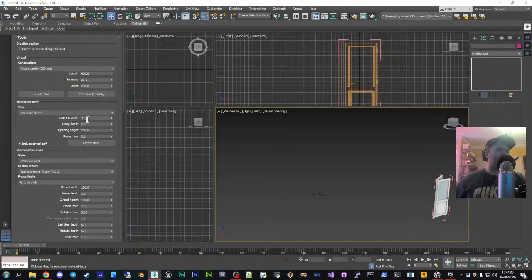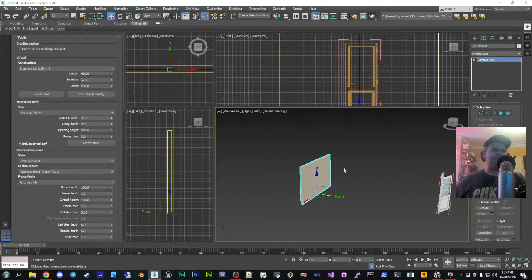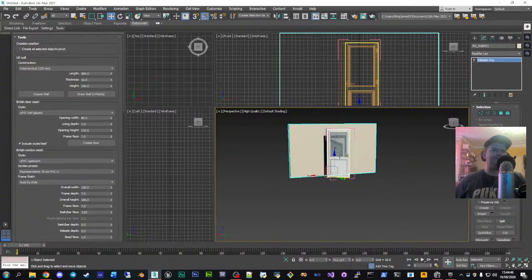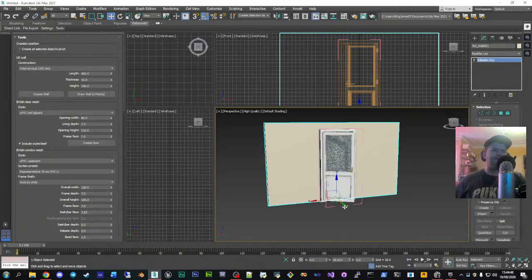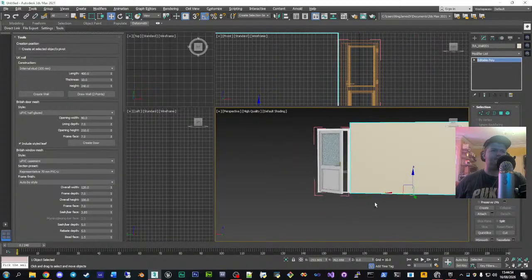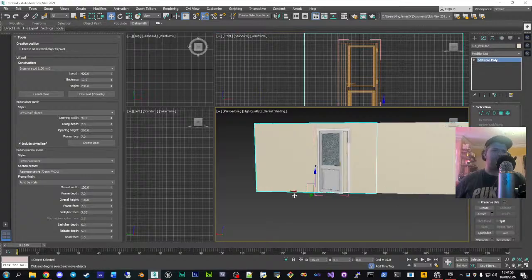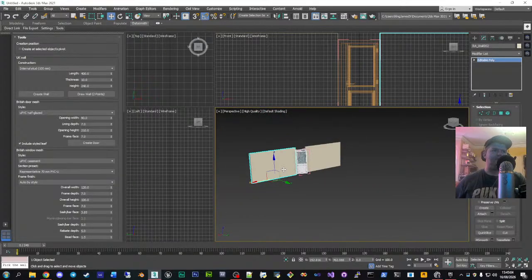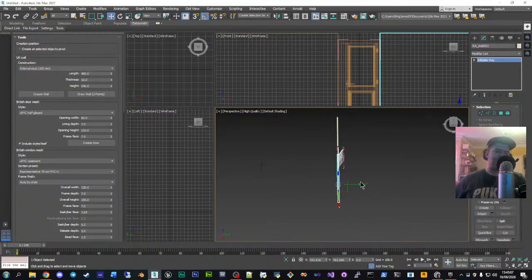Let's get some walls. Some internal stud walls. These will do for now. Right. And then we'll drag and drop that one there.